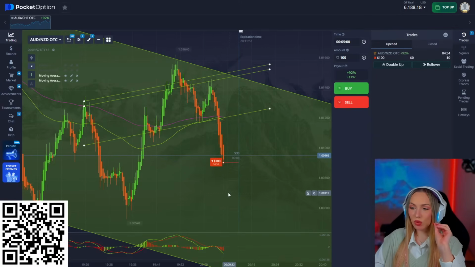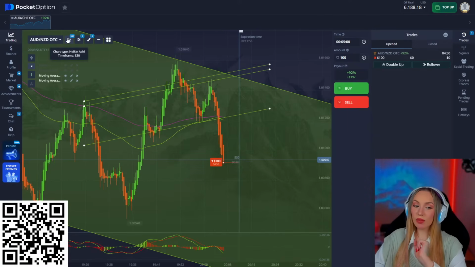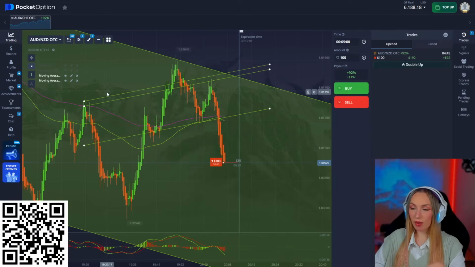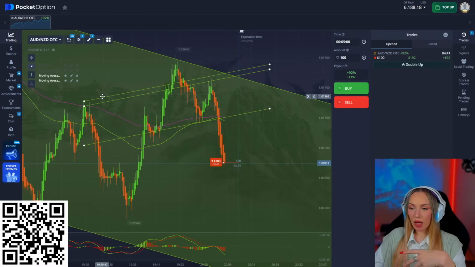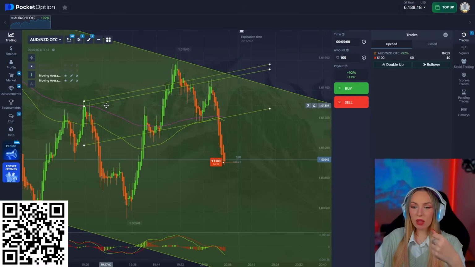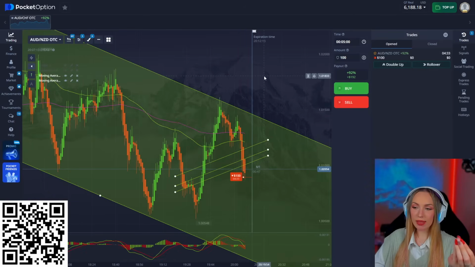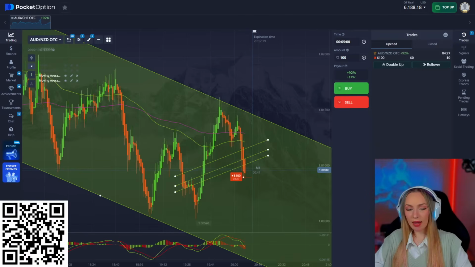But I still want to open the trade, and I open it for 5 minutes because usually 5 minutes is the perfect time for the strategy that I'm using for the 30 seconds time frame. But sometimes you need to see on the history of the chart how fast it's moving, and we need to figure out what is the best time frame for today, or specifically for this chart. So basically that's it, guys. Hope that everything is clear for you.